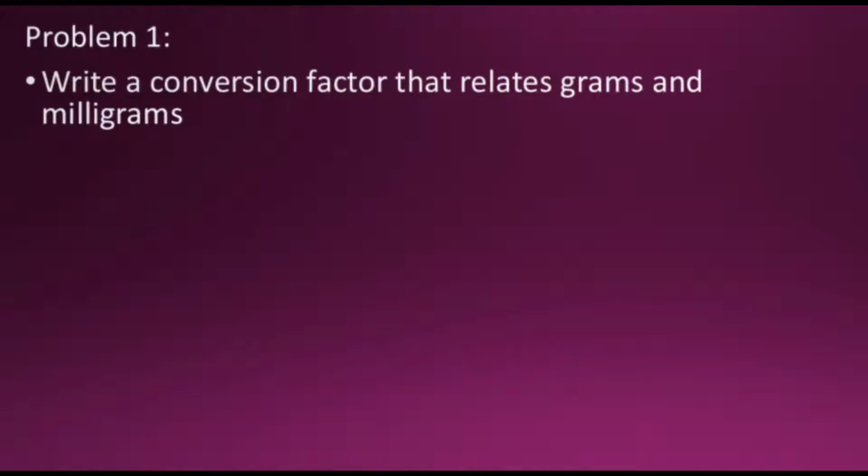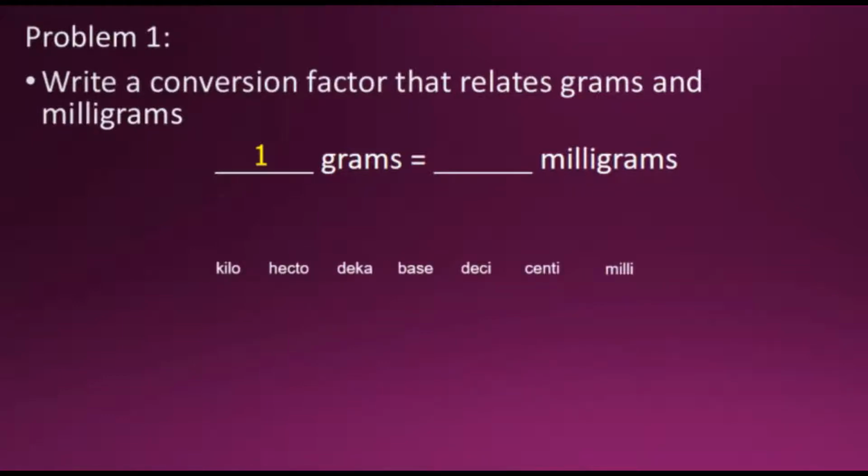Let's take a look. In this first example, they're asking to write a conversion factor that relates grams to milligrams. There is a consistent technique that can be applied that involves 2 steps. We'll start by writing the conversion that we're after. Number of grams is equal to how many milligrams. We will start by putting a 1 in front of the larger unit of measure, which is larger, grams or milligrams. To determine that, we will take a look at the one that is the leftmost, in other words, furthest to the left, on the prefix chart.